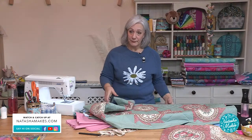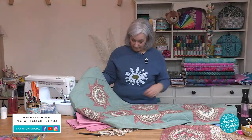I don't really like it. But if you've got eight of them and you stack them up, you'll create something completely different. Amazing. Well, I'm now wondering whether I should crack open the Anna Maria Horner bolt and let people have as much of that as they want. Mm. Yeah. Shall I go and get it and show you?